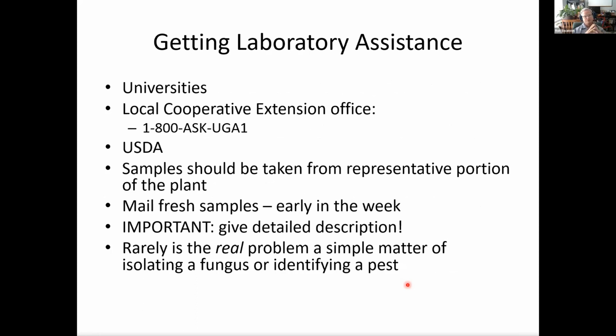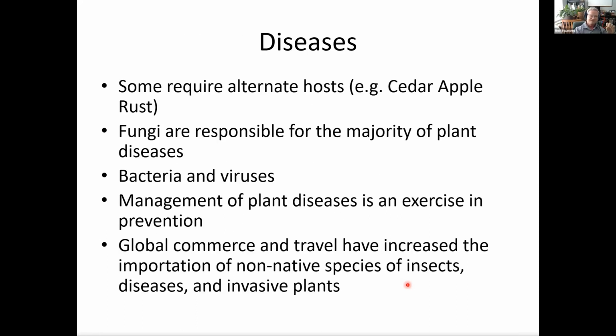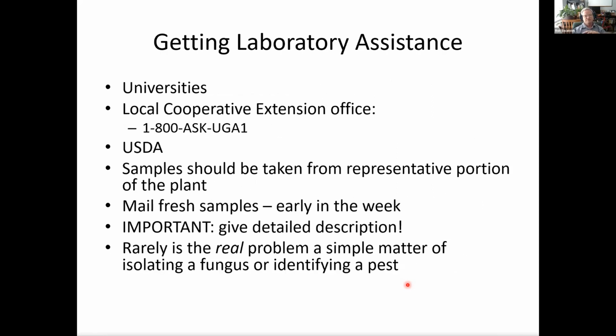Look for laboratory assistance. A lot of these things, the bacteria versus the viral problems versus, say, things that can give you the same appearance, you'll want to test them. And most of the universities have run these extensions. Your local extension office can tell you where to go. This course is obviously developed in Georgia, so we've got our University of Georgia, but every state has this access. There's also the United States Department of Agriculture has laboratories as well. And there are also private laboratories available, but they're just much more expensive.